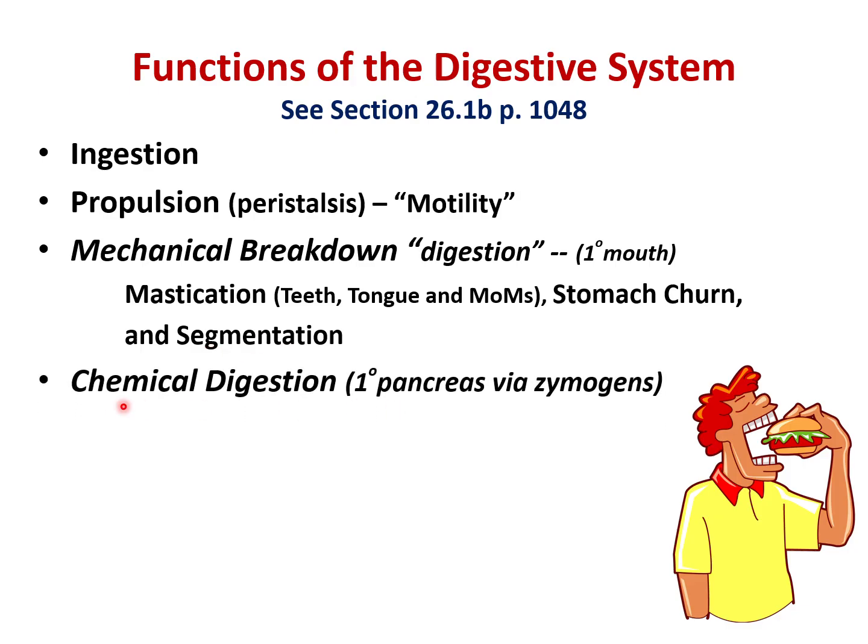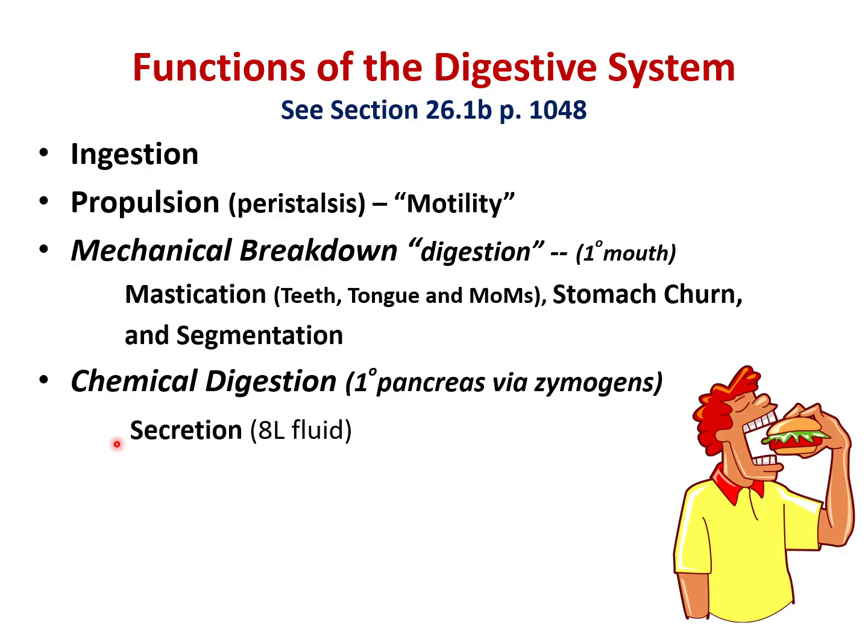Then we have chemical digestion. This involves enzymes, also involves stomach acid. Primarily the pancreas is the number one secretor of digestive enzymes. And we call these specialized digestive enzymes, sometimes we call them zymogens. I get a little nervous with so many words talking about the same thing. They're digestive enzymes. Why don't we just leave it at that, right? At least have some awareness of that word.